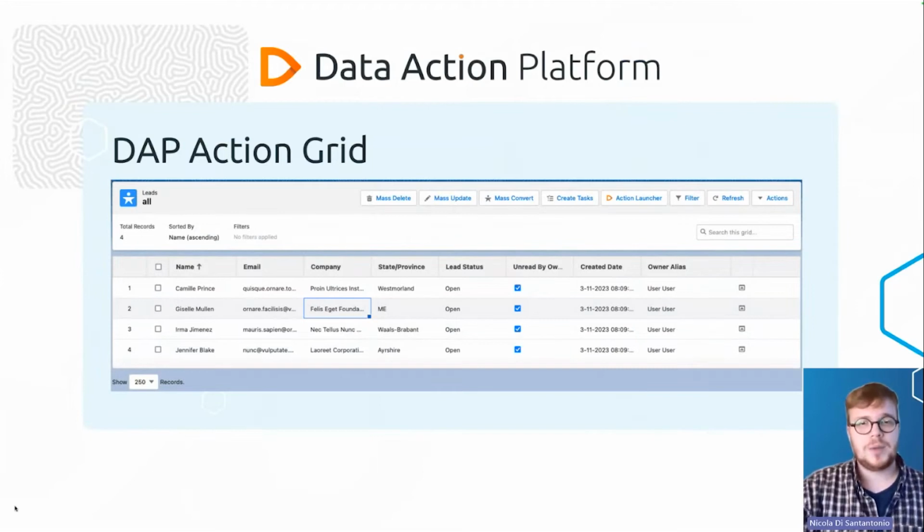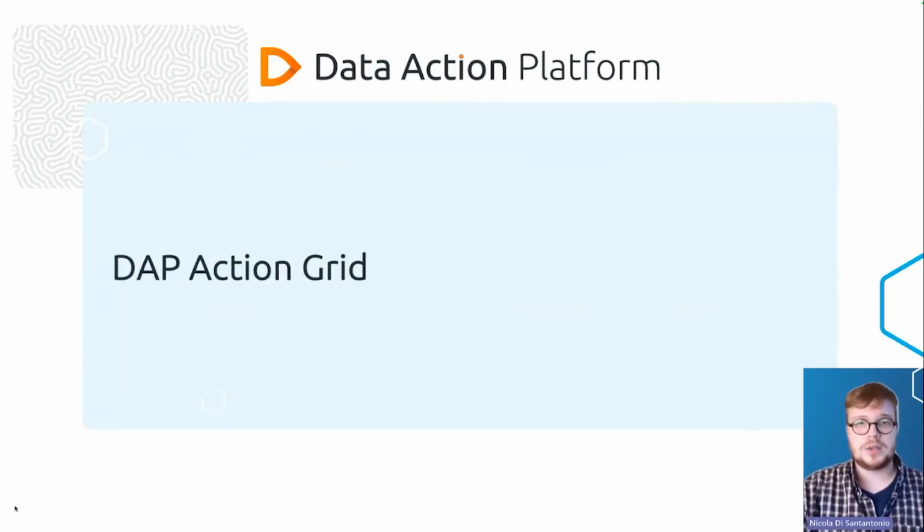Now, Data Action Platform Action Grid is a list view alternative designed to improve access to your records and make your list view in Salesforce more advanced. For those of you that are more focused, you can already notice the extra mile we have achieved in the results list here, which can now go up to 250 records in the list view. And with the Action Grid, you can actually perform more things than just a simple list view.